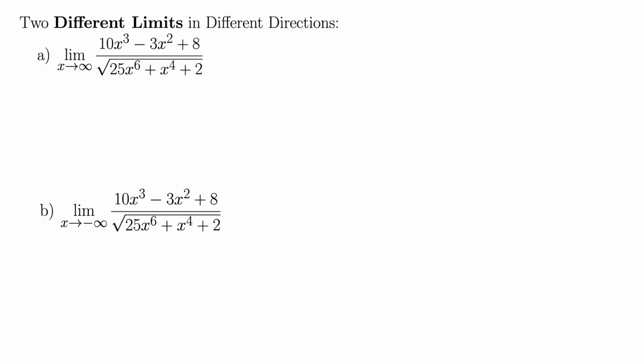This aspect of limits at infinity is one of the most challenging aspects of the beginning part of the entire course. It's very easy to get tripped up over the subtle aspects of this example that we're about to work. So let's work through it and be very careful. Okay, so for part A, we have the limit as x goes to positive infinity of that function.